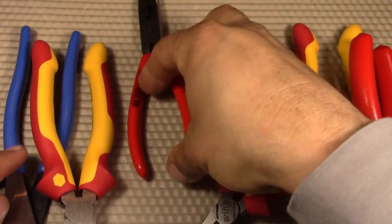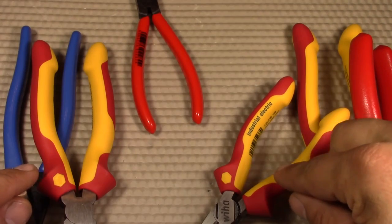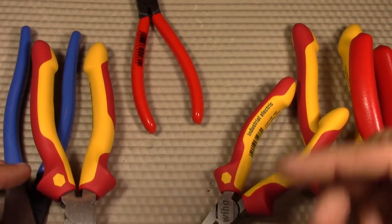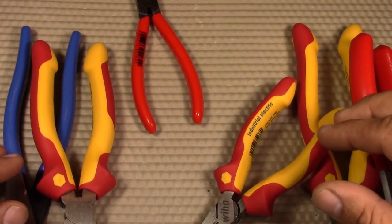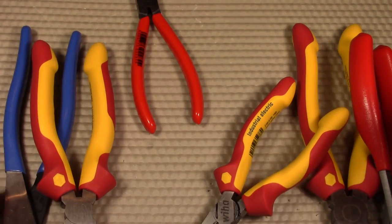And the same goes with all the tools that we see over here. So this is designed more for electricians. Wiha does make these tools with non-insulated handles to them. But for some people that are buying this set because of the price and want to get into Wiha tools, the handles might not be best served for the kind of jobs that they're going to be doing.